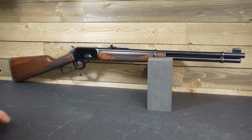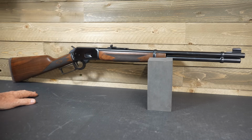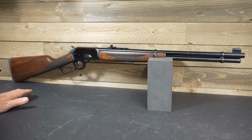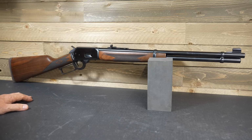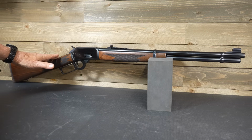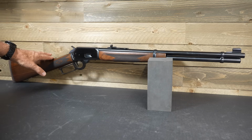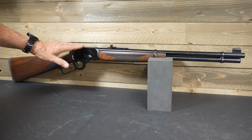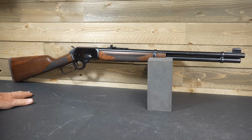Guys, it's great to see Marlin back in the saddle. For a few years there, when Freedom Group owned them, they just suffered. The quality was not what it used to be with the old Marlins. And again, my first Marlin was a 30A lever action 30-30. I loved that gun. It was one of the base models, but very well made. And this is getting back to those roots. Of course, this is made in Mayodan, North Carolina, but it's now owned by Ruger. And Ruger has really turned things around. Beautiful hot salt bluing, the American black walnut stocks, very well done.